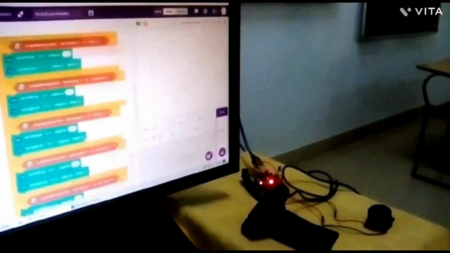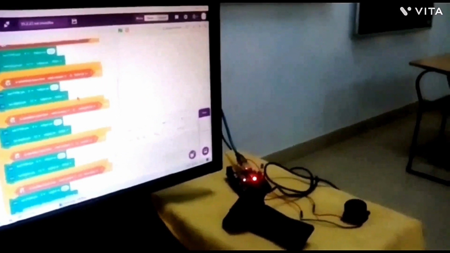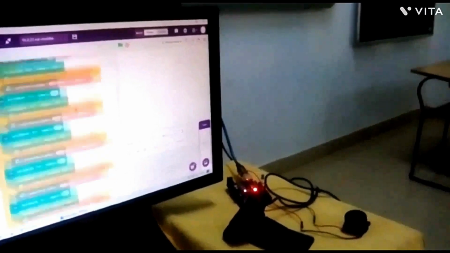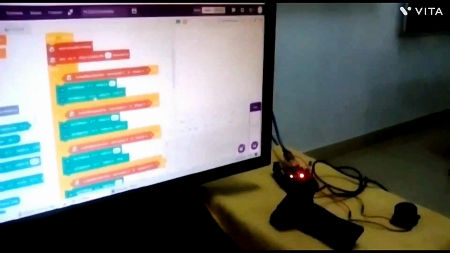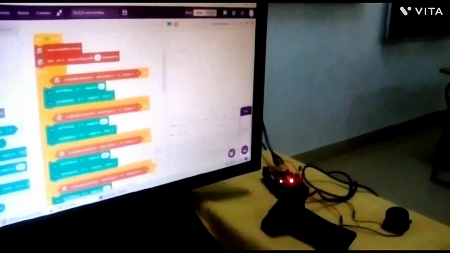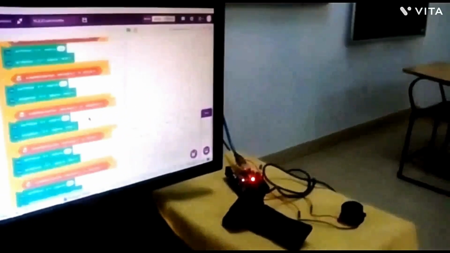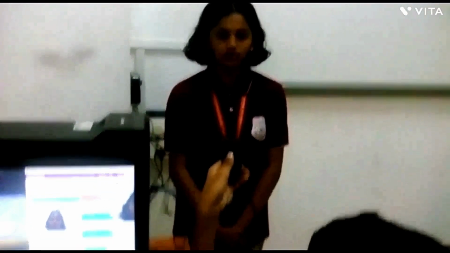We also added an LED so that when people are not able to hear the alarm, at least they can see the light and come and alert, and do whatever steps are needed to shoo away the animals. We have connected the LED to pin 13, and for humans the light is set as low, but for others it is set as high, so that the people will be alarmed quickly. But for a human, it won't light when the frequency is set to 0.